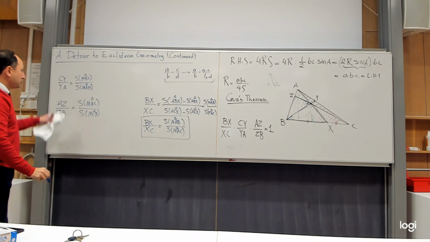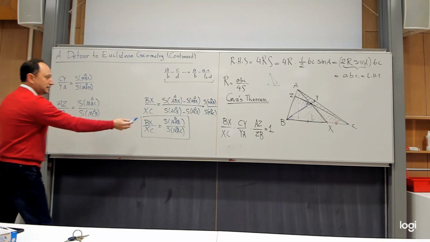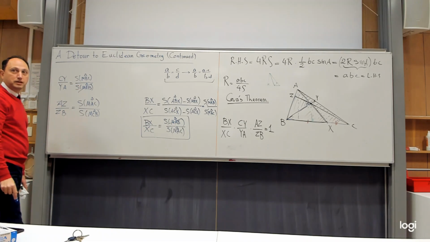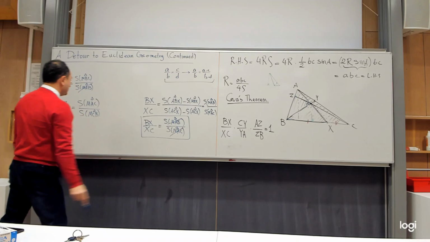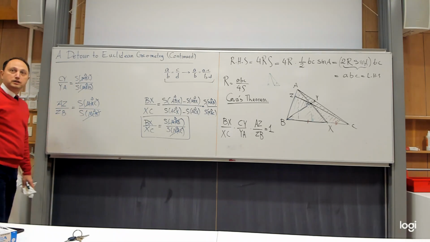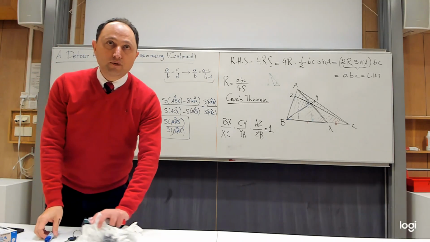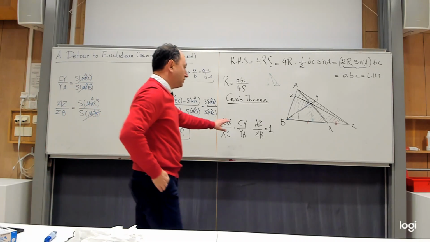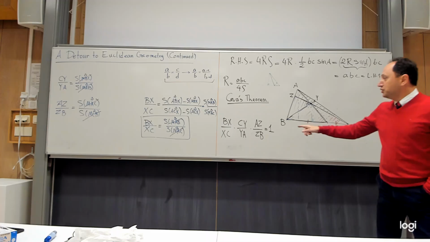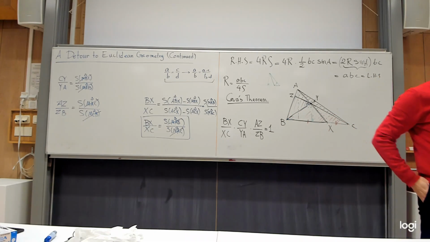Agree? Now we start multiplying these three. So what happens? This is in the numerator. When you multiply, it will cancel this one in the denominator. This one is in the denominator, will cancel this one in the numerator. And this one in the numerator cancels this one in the denominator. When you multiply them, it becomes 1. So it was a little bit unusual. These people were actually very creative in proving these theorems. And of course, we knew we wanted to prove this. You have to invent this relation and then prove it. So you have to be very creative.